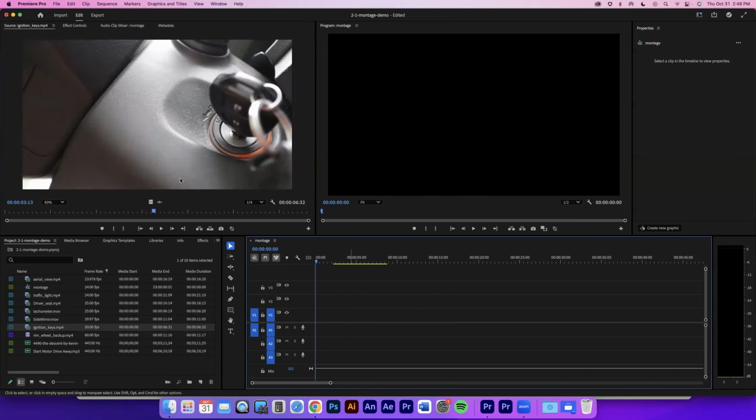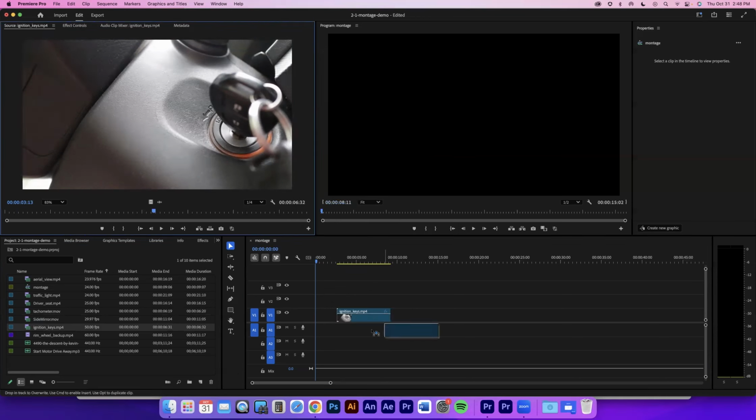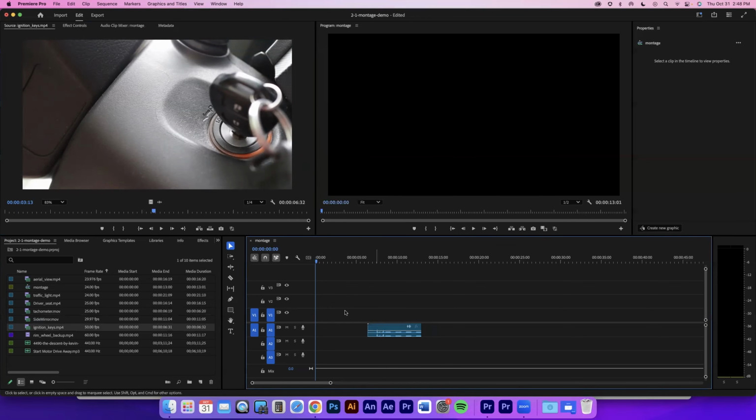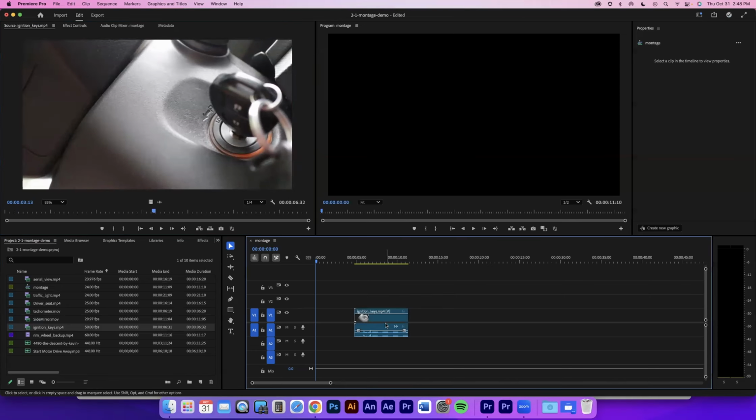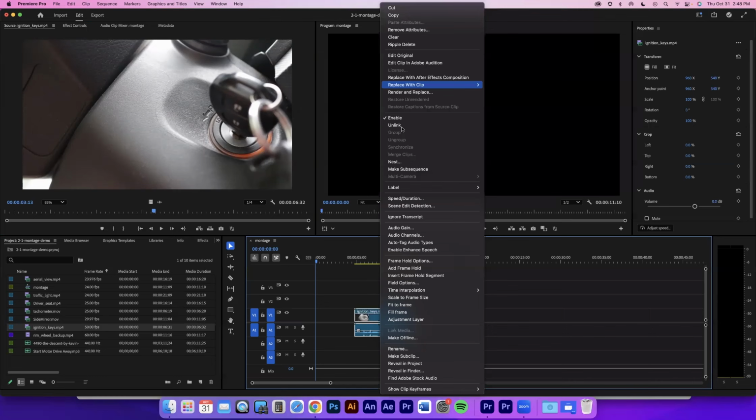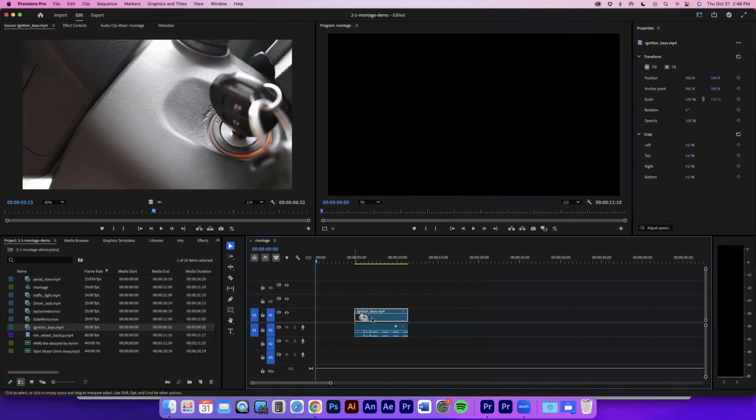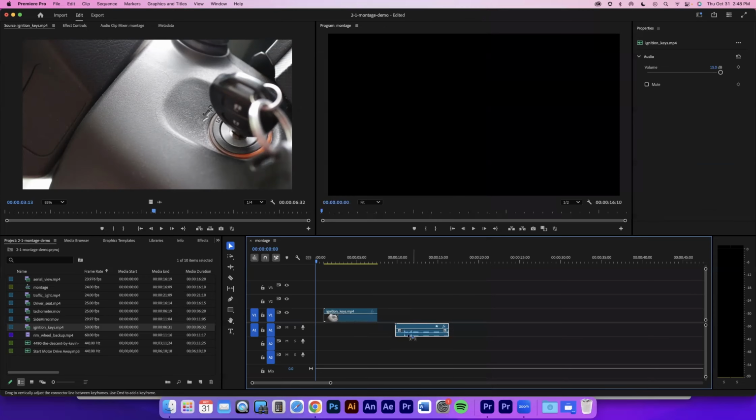If, however, I delete that and I want to only bring one or the other, I can do that from the source monitor. I can bring just the video and just the audio. And these will now be separate elements. Or if I bring them together, it brings both connected. I can also unlink them by right-clicking and selecting unlink. And once I do that, I can treat them independently as well. I can change the timing and I can change where they are on different tracks, depending on what I need to do. Okay, so you have some controls over those.